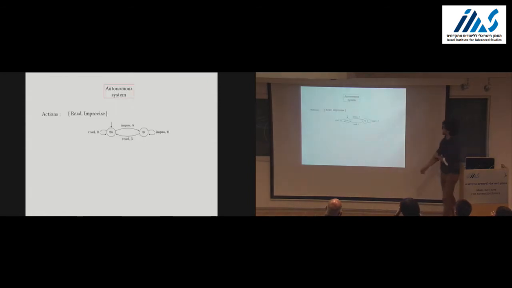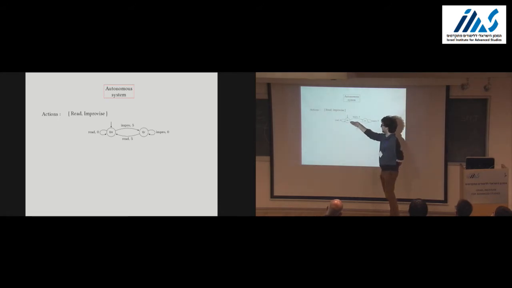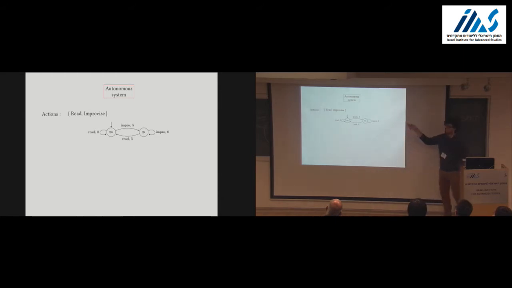Well, first try to formalize this autonomous system. Then I will use this formal model of constraint automata. My autonomous system has some actions. He can read what is written here, or he can try to improvise. And he will do it as follows. He has two states. He first starts in this state and can either read or improvise, and will take the transition that has the least cost. So as long as he can read, he will read. But when he can no more read, he will improvise, and improvise as long as he can improvise. So it models what the actions are possible for my system.